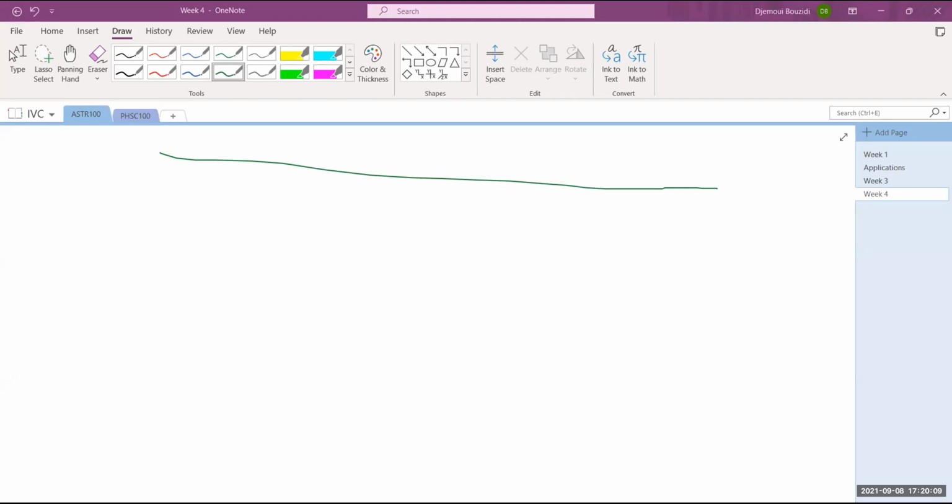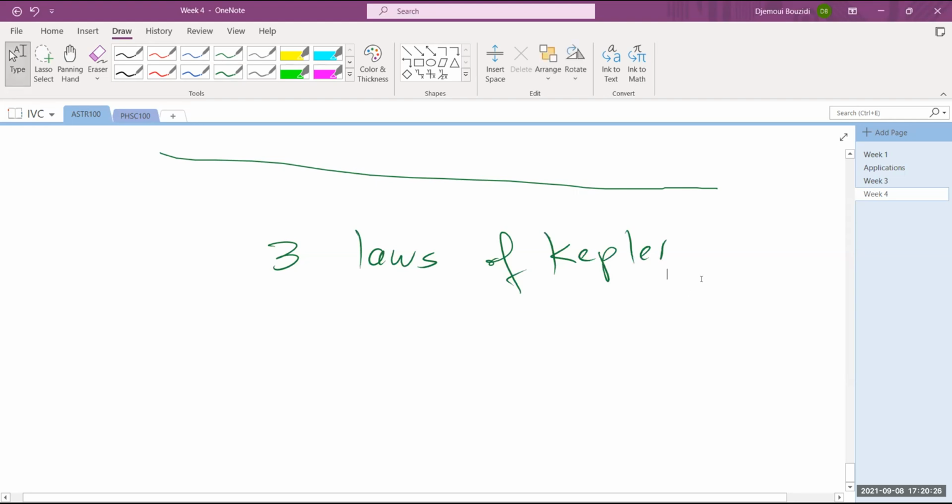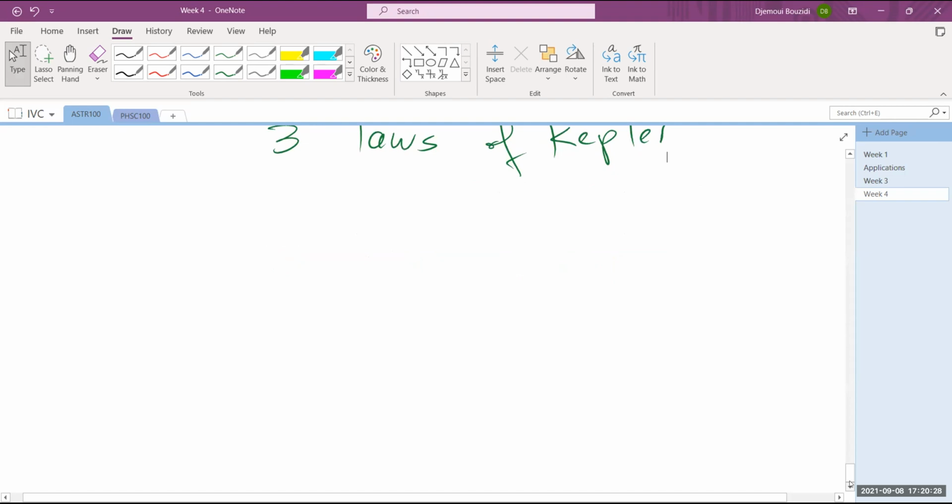And let me pick up another color in here. And let me share the prompt of the day, which is important. Okay, so what are we supposed to do today? You're asking? Well, we're supposed to list the three laws of Kepler. This is what we're supposed to do today in the discussion item, okay? Because of their extreme importance.